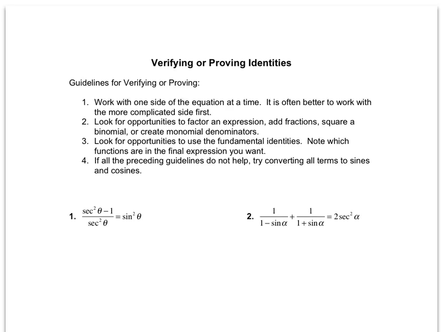information. If we think about what we learned last class, we talked about all the reciprocal and Pythagorean identities, and today we are really building off of that. Today we're going to be verifying or proving those specific identities. So if you look at your note handout, the 4 different guidelines that we have written out can be very helpful, especially if we take a look at this first one. Our goal today really is to get the 2 sides of the equation to be the same.